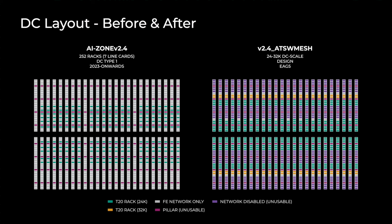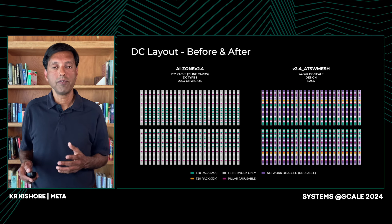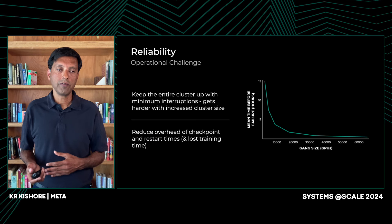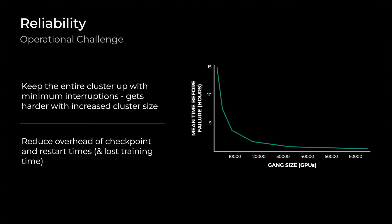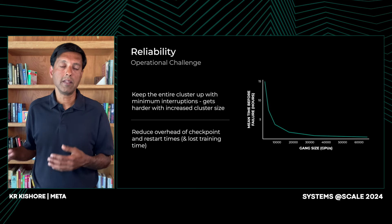If you look at the picture on the left, which was done for previous clusters, you can see a mix of GPUs and compute evenly distributed, with supporting services providing general compute and storage. Whereas in the picture on the right, you will see a lot more GPUs — and doing this meant moving supporting services out and readjusting placement to build the highest-density cluster. Once we land all this, you have to manage a large cluster operationally. As Genia mentioned, these are operating in a synchronous manner — a job starts on a large cluster of 8K or 16K GPUs, and they all have to be alive for the job to complete. If even some of the GPUs fail, the entire job comes to a screeching halt.